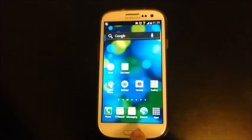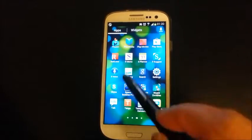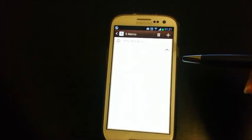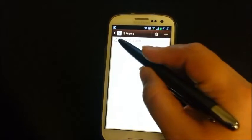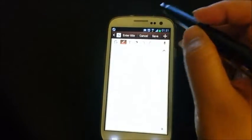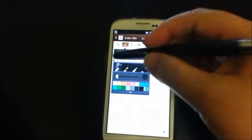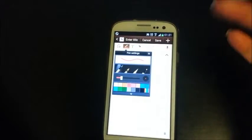So now let's try the S Memo. Come on. There you go. So here, what I'm thinking is I'll draw a line in the middle, and then we can see the difference in writing between the two. Okay, let's select a little thicker point to make it more visible. It's not working with the rubber very well. Yeah, that's better.